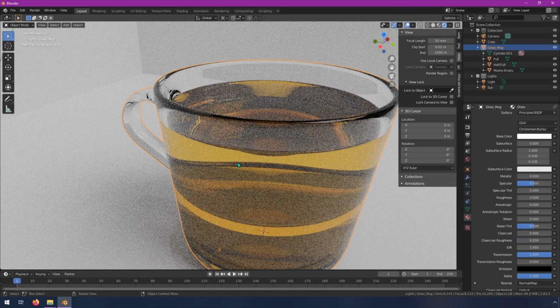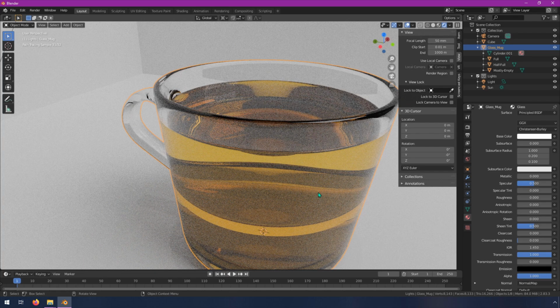And the last thing I'll say is if we were going to train on a variety of glasses, then we probably would want to change the roughness to some degree, because there are some glasses that are more rough, like a beer glass pulled directly out of the fridge or something like that. It'll often have that sort of cloudy look on it, and so it might be helpful to have that.